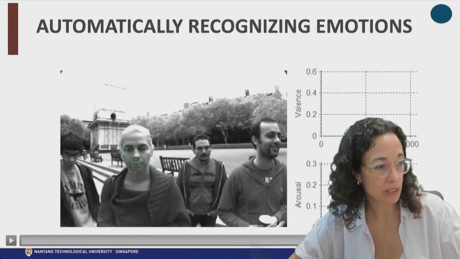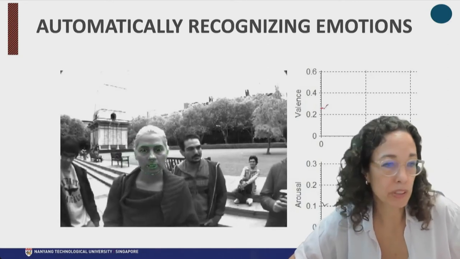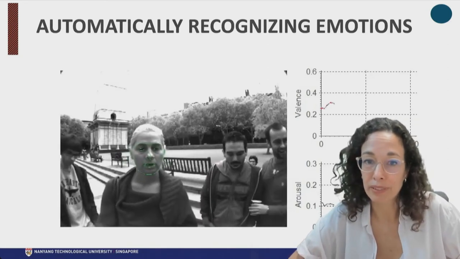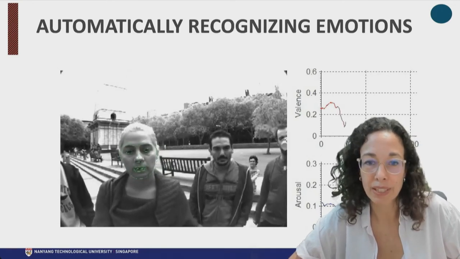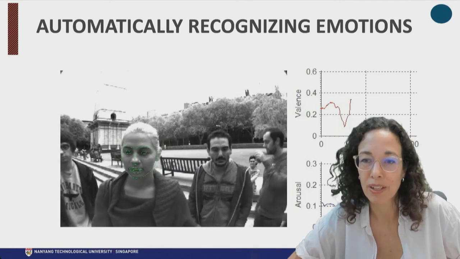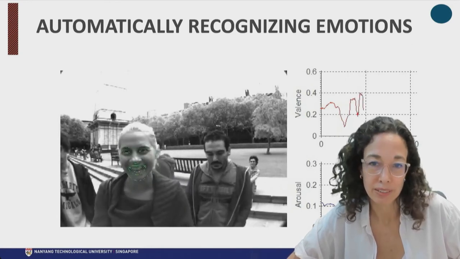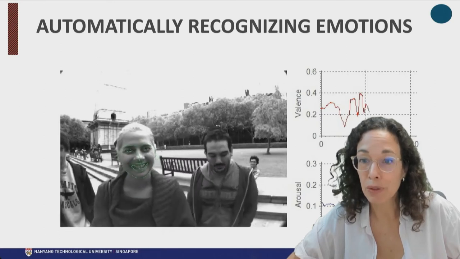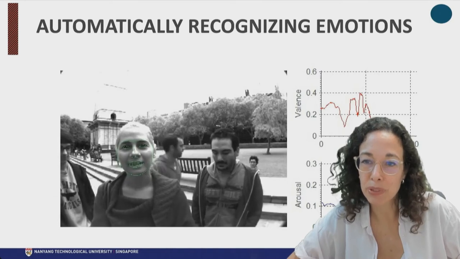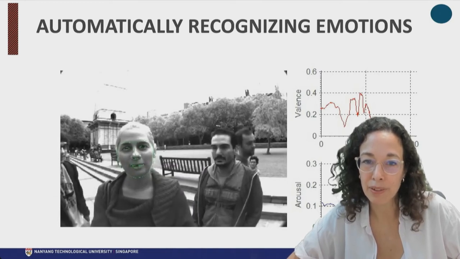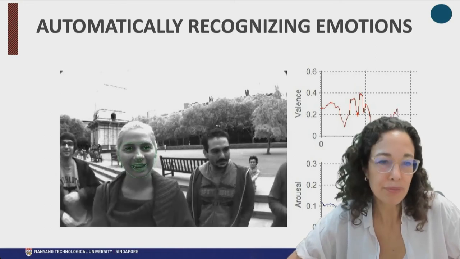This work was done by Maja Pantic, who at the time was in our group at Imperial College London. At the moment, she's working at Facebook, but it's fascinating research where she is, I would say, hands down the best person on earth to extract facial features. And this was in the early 2000s, so you can imagine, outside, with the cameras and the computer power that we had at the time, that she was able to detect valence and arousal in facial expressions. You can see her here with her research team.